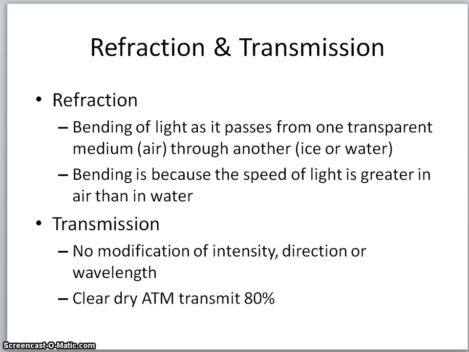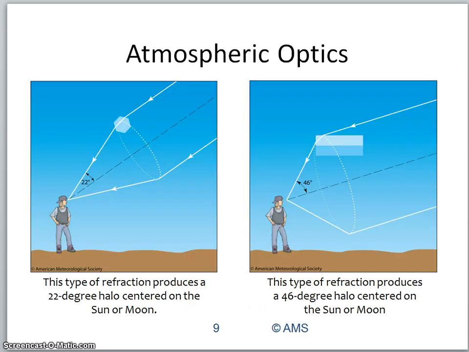Think about the desert, where when the sun's down it gets really, really cool, and then when the sun comes up, it heats up so much quicker. Because again, it's a dry atmosphere, and most of that light makes it all the way down to the ground and is absorbed into the ground.